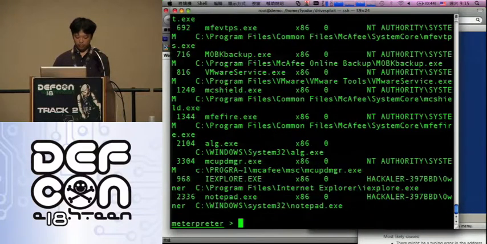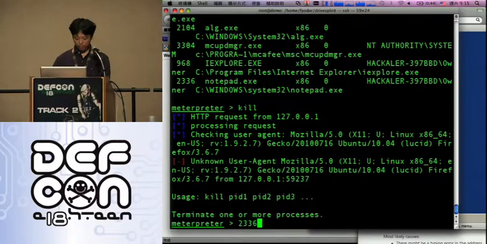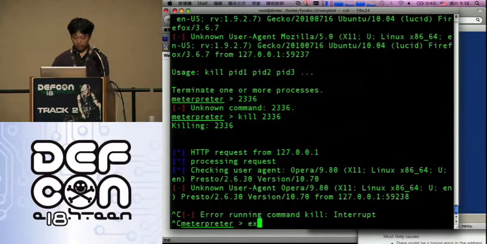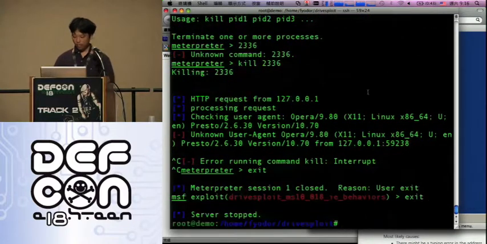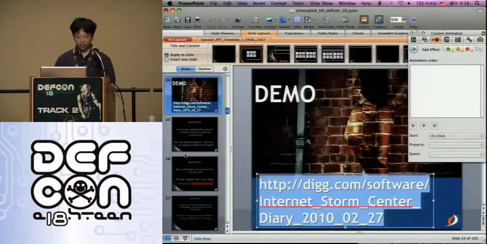Connect to it. See all the processes. So we basically now have a shell into the victim's system. So let's just kill ourselves. And it's attached to actually another process, notepad.exe, so that even though IE is dead, it's all right. So I'll kill myself. Okay. So that's basically a very simple demonstration of a typical drive-by download process.